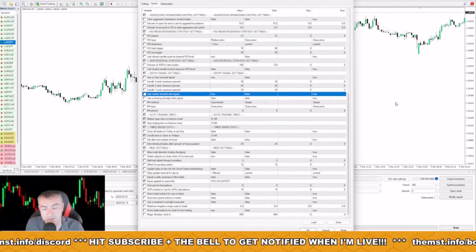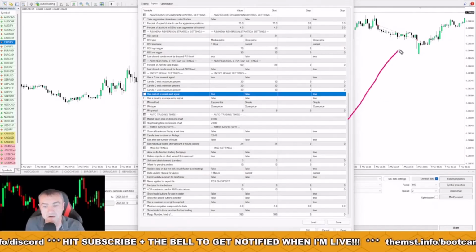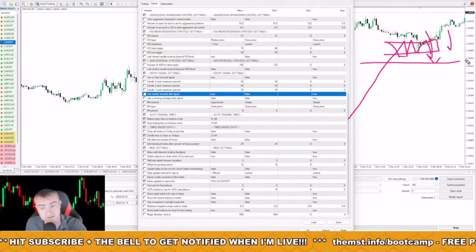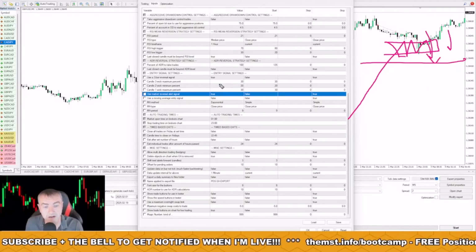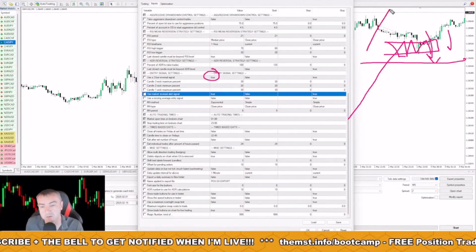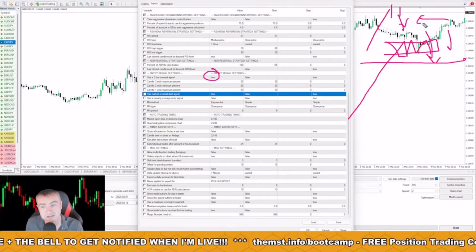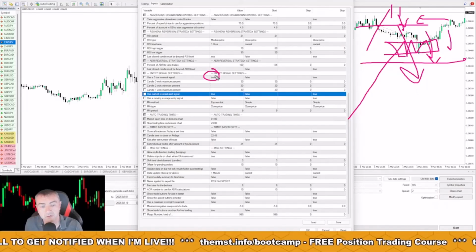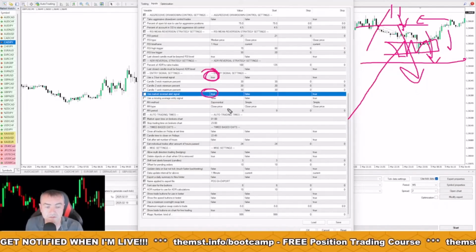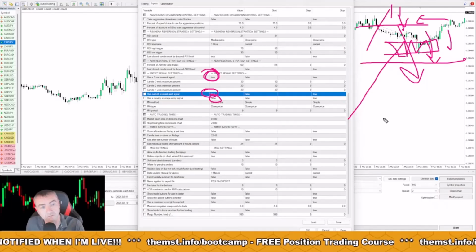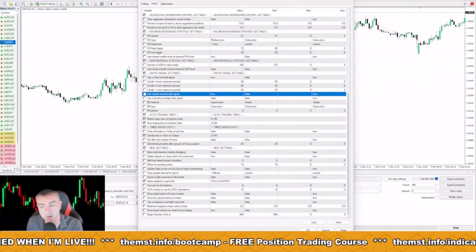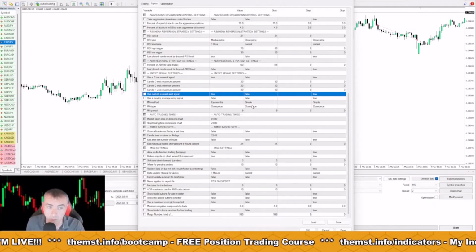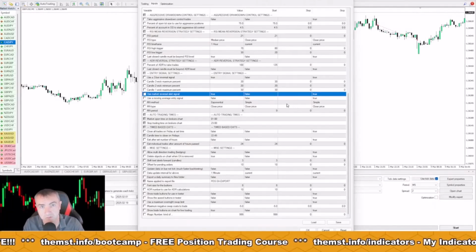So for me, my personal preference would be to not use the moving average cross. It would be to use a market reversal alert, which means that if we get a nice tight reversal alert, excellent, that's what I want. I want confirmation of sellers taking control of the market. But if before we get the reversal alert, we get a 3-bar pattern showing us that the sellers look like they're getting in now, I'll get that first. So for me, it would be setting both of those to true, but that is another backup. So you've got 3 options. You can use all of them, a combination of 1, 2, or 3 of them, or whatever you want, basically.